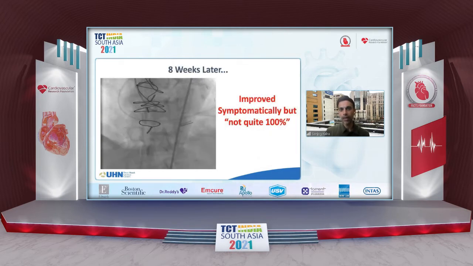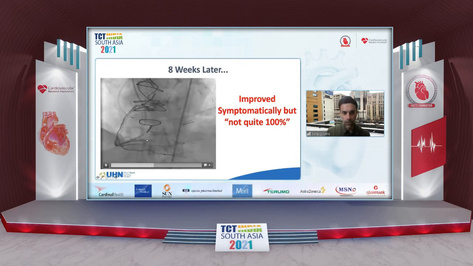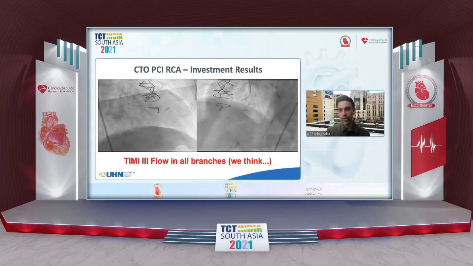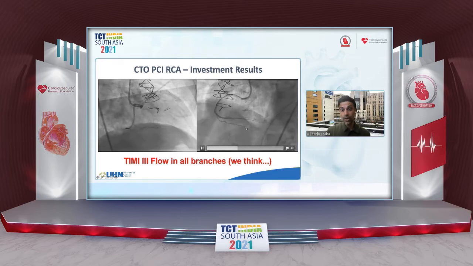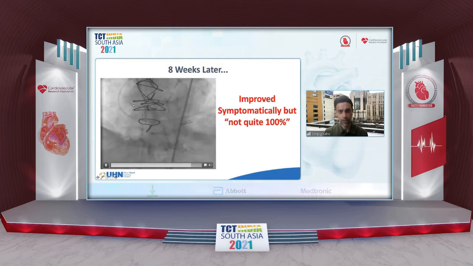Now he comes back 8 weeks later saying, I'm feeling better, but not 100%. But shockingly, what you see is 1, 2, 3, 4 branches towards the end of the vessel now, whereas before you only had 2 real branches at the end of this vessel, right? 1, 2. So you now have double the number of branches. This is why he feels better. This is probably the lesion that's causing him his problem, this 90% proximal.